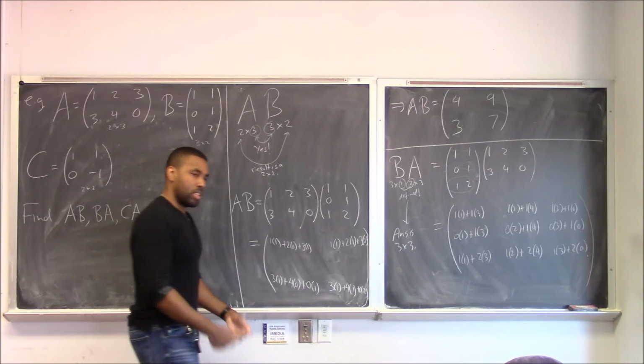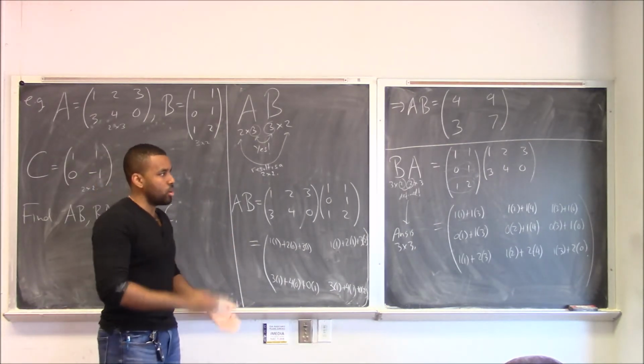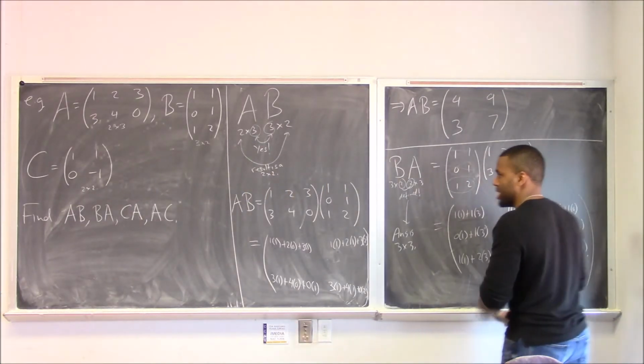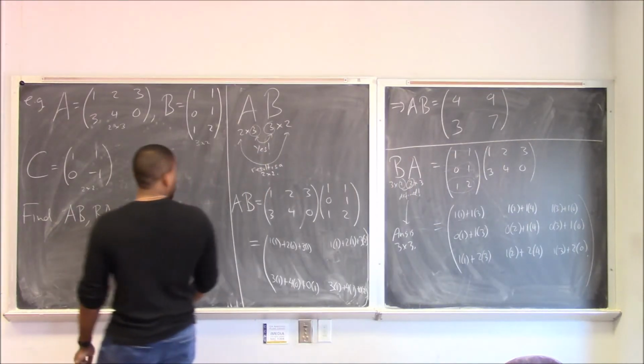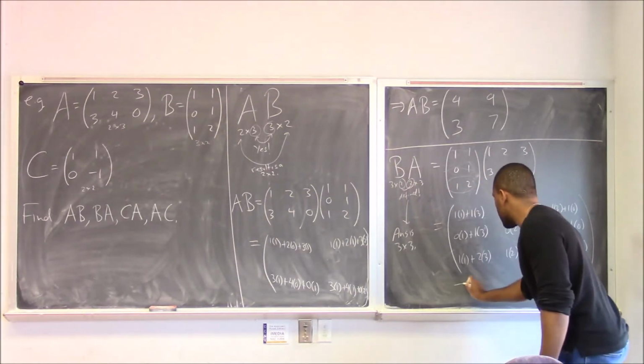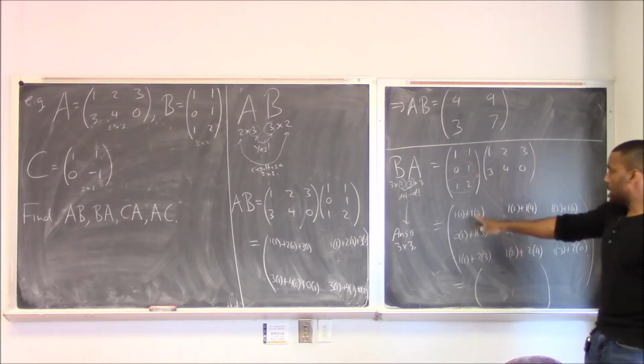So you kind of want to think like a computer, how a computer would do things. We'll just follow a program and it always does things the same way. You want to kind of model that, because computers are great at doing this sort of thing. So that ends up being a 3 by 3, which we can simplify. I think we have enough space here. So now you just simplify.